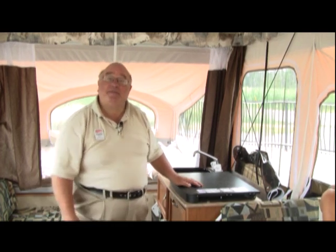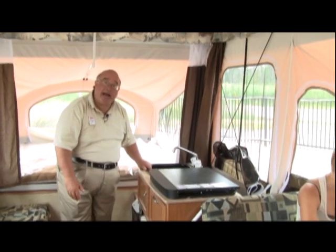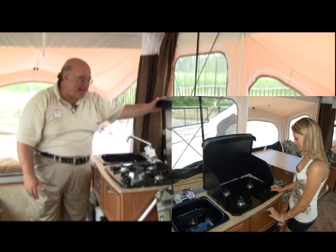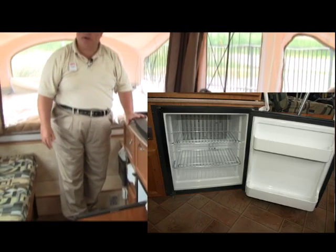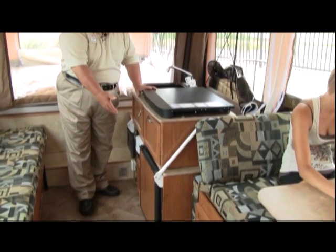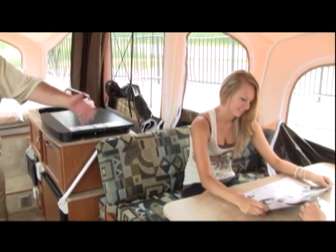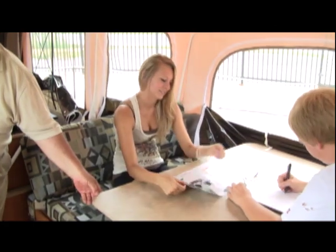It's hard to believe, but the 1285ST has a complete kitchen. Look at this — full sink, hot and cold water, an oven top so you can cook your meals. I can taste that bacon and eggs right now. And a full Dometic refrigerator — this refrigerator is a three-way refrigerator, meaning it runs on gas, electric, and 110-volt. Over here, remember I said how much room we have inside? The dining area is part of the slide-out, and your table will go outside for those times that you cook outdoors.